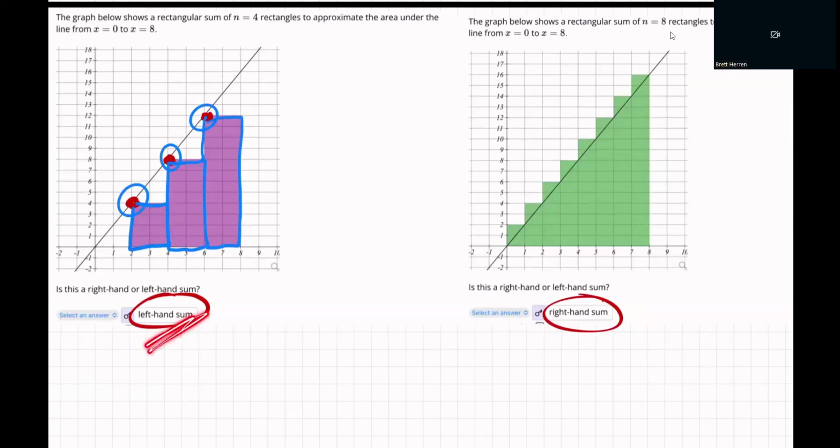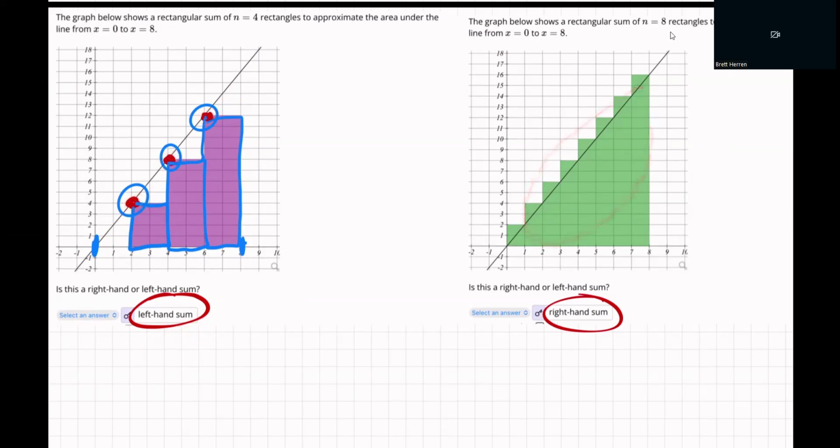Okay, so that's why that's called a left-hand sum, meaning you're adding up the area under the curve. You're approximating. Of course, it's not exact, right? We're skipping a whole bunch of area. The whole deal is we're supposed to be estimating the area from 0 to 8, from right here to here. So we're missing all this area and this area and this area. But it's just an estimate. And you saw in the previous problems how if we let the number of boxes get larger and larger, it'll be a better and better fit. So anyway, this is called a left-hand sum because the rectangles are hitting the graph with their left edge.